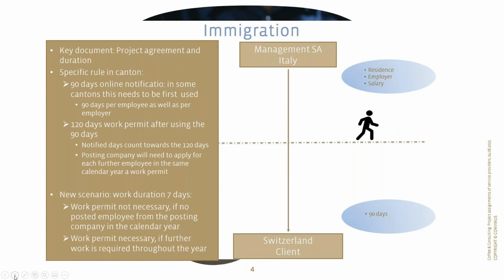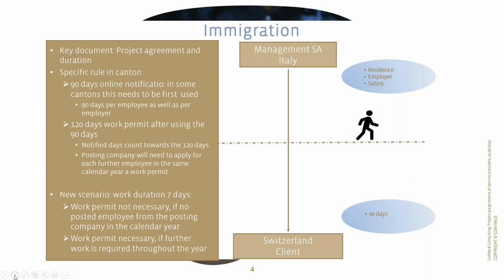Both are possible scenarios, or both are possible permit types, based on the fact that it's just up to 90 days he should be working in Switzerland. In a first step, you would say, okay, that notification process, which is an online thing, is quite easy to be done. There are no governmental fees. And even if we look at the salary level, it's a lower salary level required as compared to the 120 days work permit. Might be the easier option.